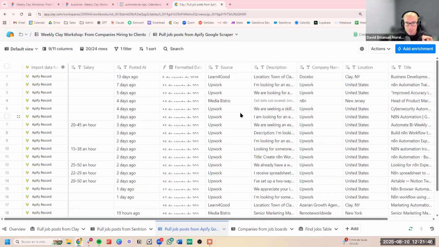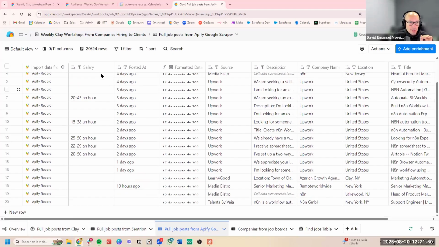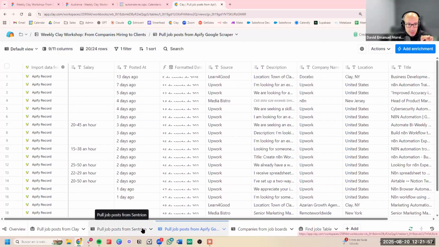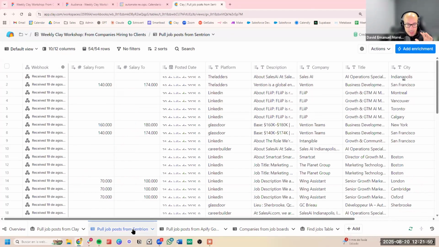And for the same keywords that I'm using in these other tools, we have 24 records here. The other tool that I used to test is Centrion. Centrion is also a partner tool. They have the highest coverage in terms of job posts.